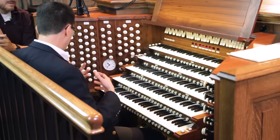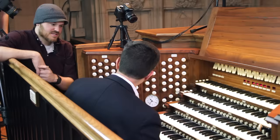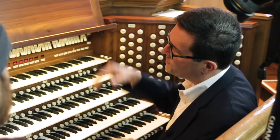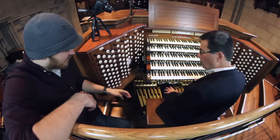Rich sound of strings. And you're always changing throughout what part of the orchestra? All the time. You're always changing the sounds. You want the organ to be as expressive as possible. That's why it's great to support 1,000 people singing their hearts out, because the organ can support them and make them sound better. What exactly do these buttons do?